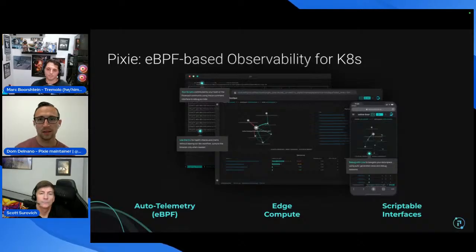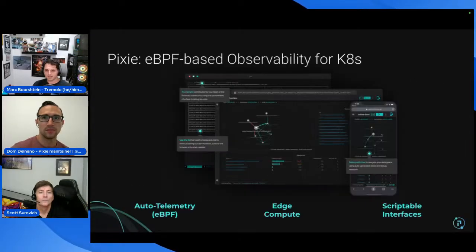The second thing is that PIXIE has this edge compute model. eBPF is a very high volume data source, and so we believe it doesn't make sense to basically replay your network traffic to some downstream system like a database. So you have the ability to filter and process data on each agent node. And the last is the scriptable interfaces. All of PIXIE's capabilities are batteries included, but removable. Our query language gives you a lot of capabilities, and also everything in terms of our APIs is very easy and off the shelf to consume, which we'll see some examples of soon.